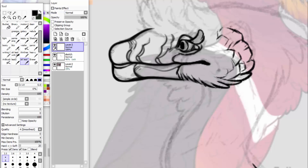There's times where I'll use all my line brushes, because they're all just as good. Of course, they have different properties, but when you put them together, they don't necessarily look bad, and you can't really determine whether it was all the same brush or not when you look at them uploaded and what have you. So, why not?